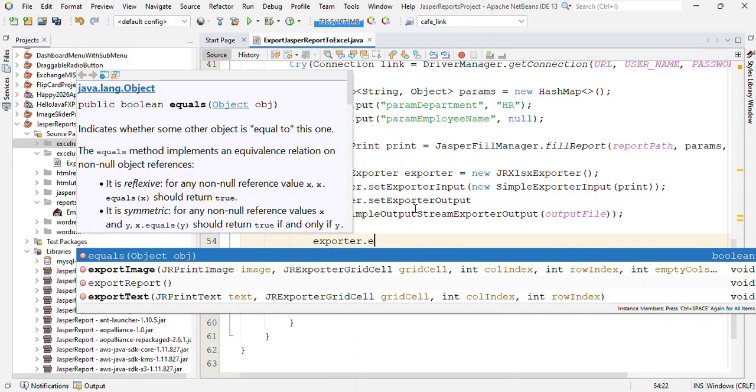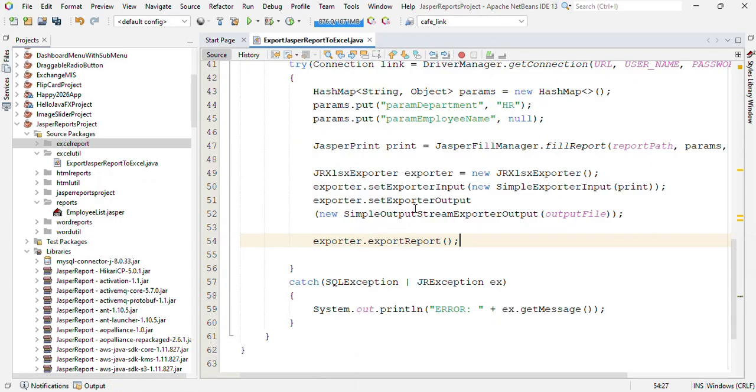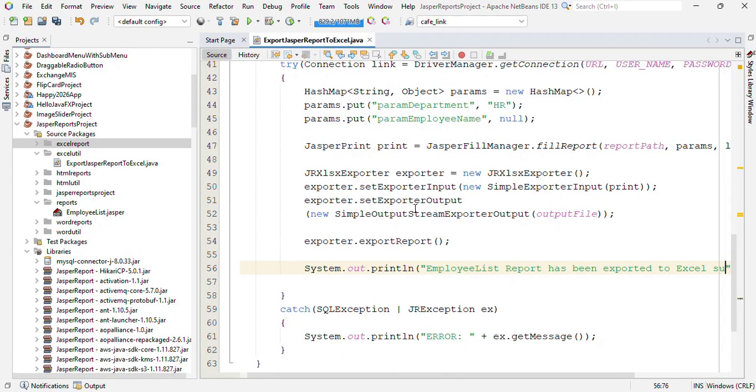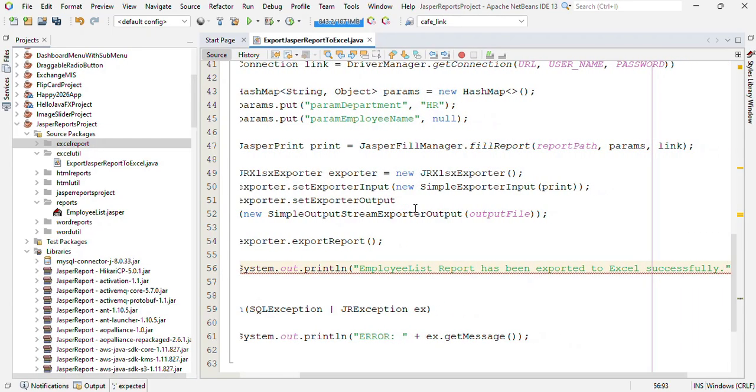We have export report method. Okay. Finally, let's add a simple message also, system dot out dot println, for example, employee list report has been exported to Excel file successfully. Okay.